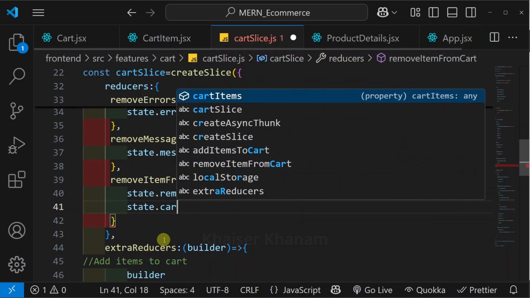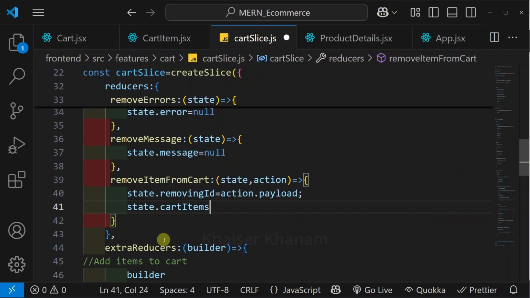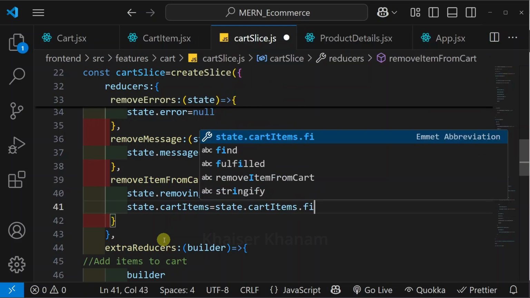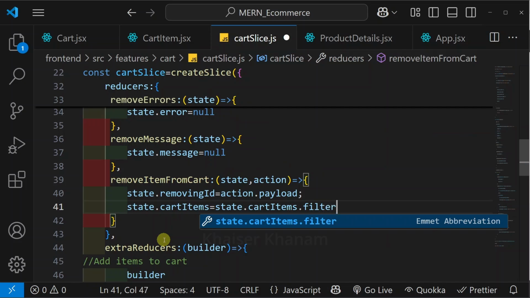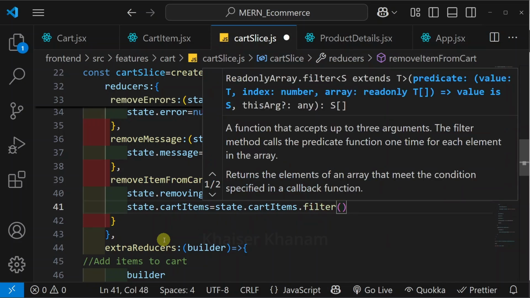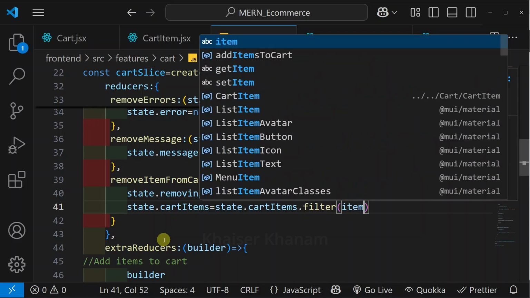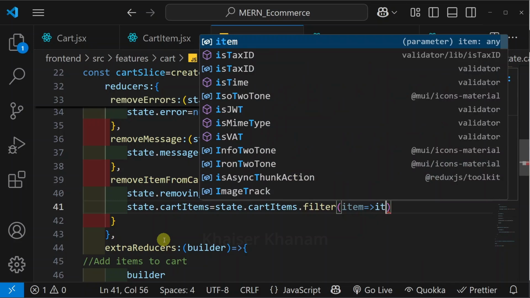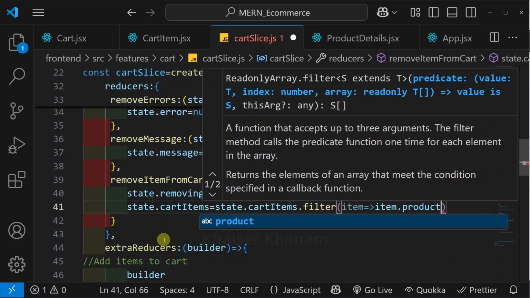state.removingID is equal to action.payload. Below this, I will access this cart items. Now what I have to do, as soon as I click on the remove button, from this cart items, I have to remove that item. So here, I will be passing state.cartItems, and on this array, I will apply the array filter method. And I hope you are already aware how this filter method works. Callback function. Inside this, I will pass item.product.